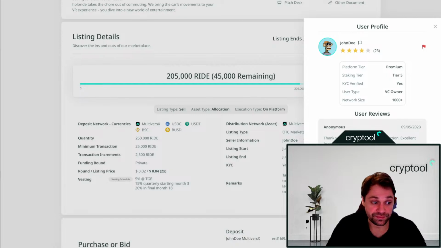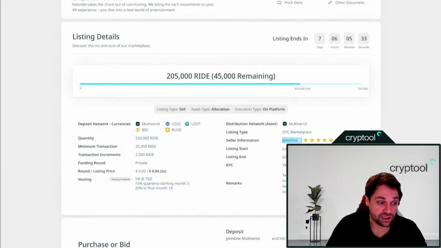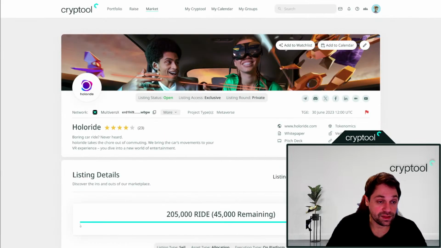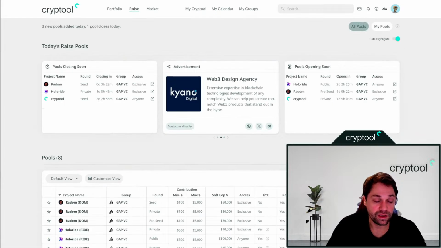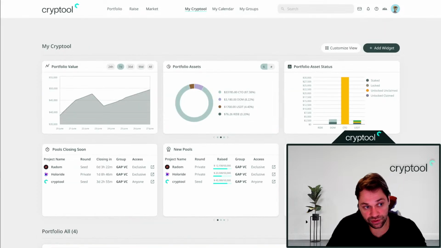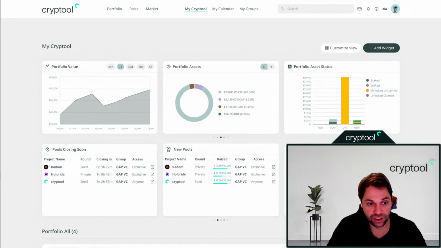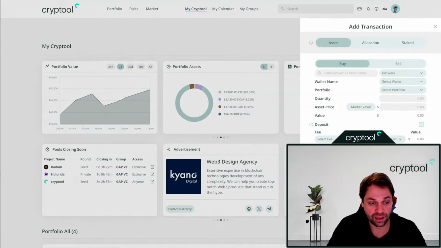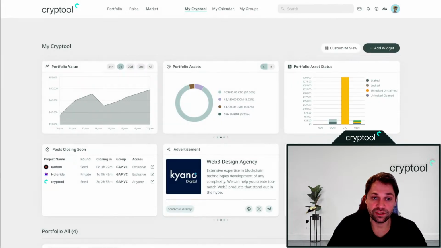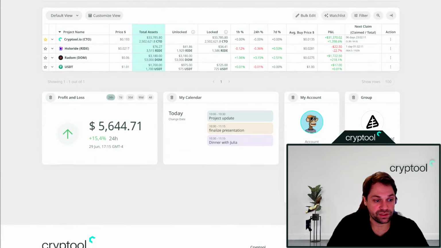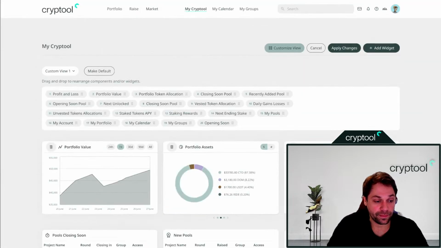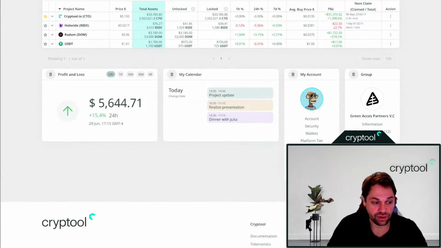So all the information is here. And I think that should wrap up a lot of details from the platform. In a later phase, we'll reintroduce the My Cryptool page, which is a summary of all the modules we have and all the widgets. You can create a widget here and add everything that you think is important, and change your order, everything you want to see on one page.